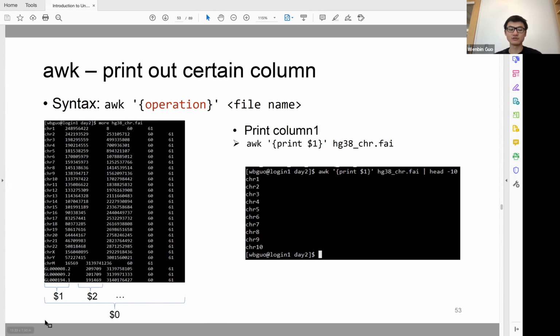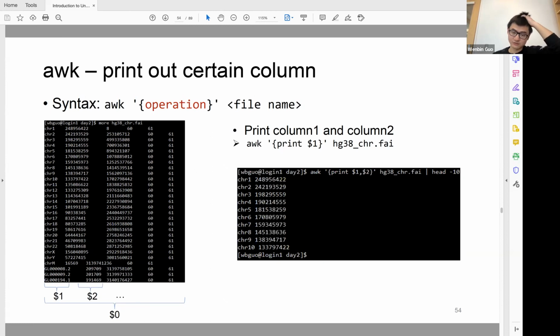But there is one thing: the whole line is $0. So $0 is the whole line. Okay, so this is the task we finished, printing column 1. And this is the result I ran, so you can also run it on your own side.